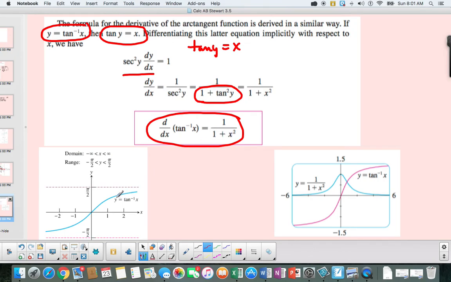Now this is also a positive quantity, and notice the derivatives here are all positive. If I were to graph 1 over 1 plus x squared, I would get this curve right here. This is telling you the slope. And you can see that the slope at 0 is the steepest, and the slopes going to infinity are getting less steep, and going to negative infinity again getting less steep.